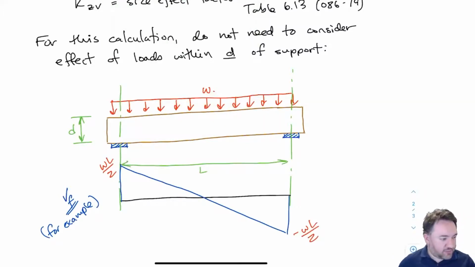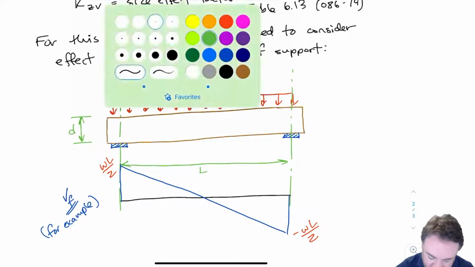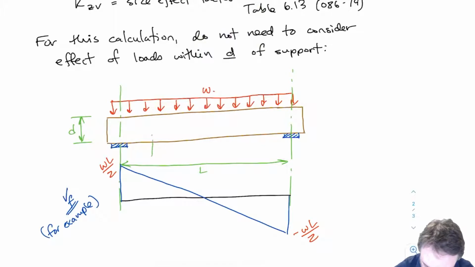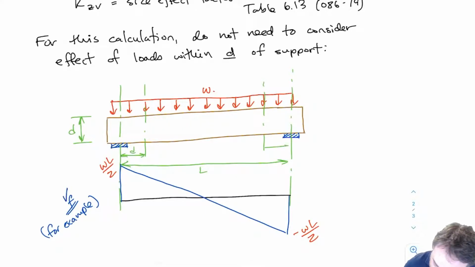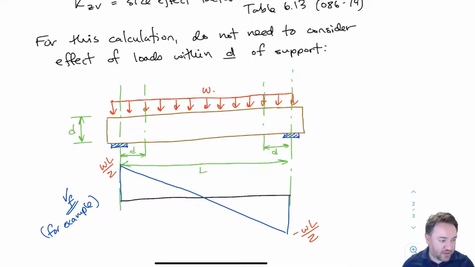Okay, so if we're just looking at a simply supported beam like the one that I've drawn here, a timber beam, and let's say I have a uniform load on it, we could be talking about any load here, but we're just talking about a uniform load for now, just for this example. And I've drawn the shear diagram below it. And we should be very familiar with this shear diagram and how to draw it already. Okay, so in the regions that are within D, I'm going to put an identifier here for where we are within D approximately of the support on either side. Just eyeballing this, but it's more or less correct. So now we have these zones that are within D of the support.